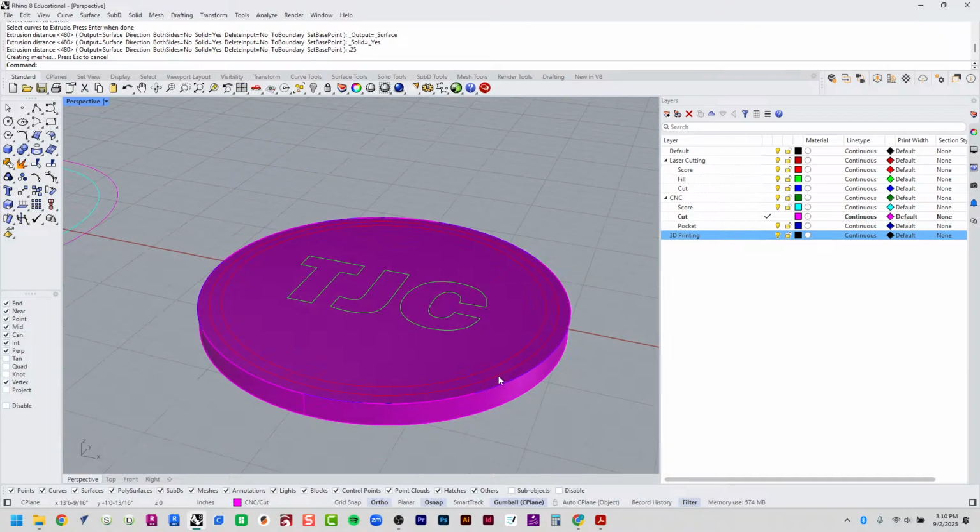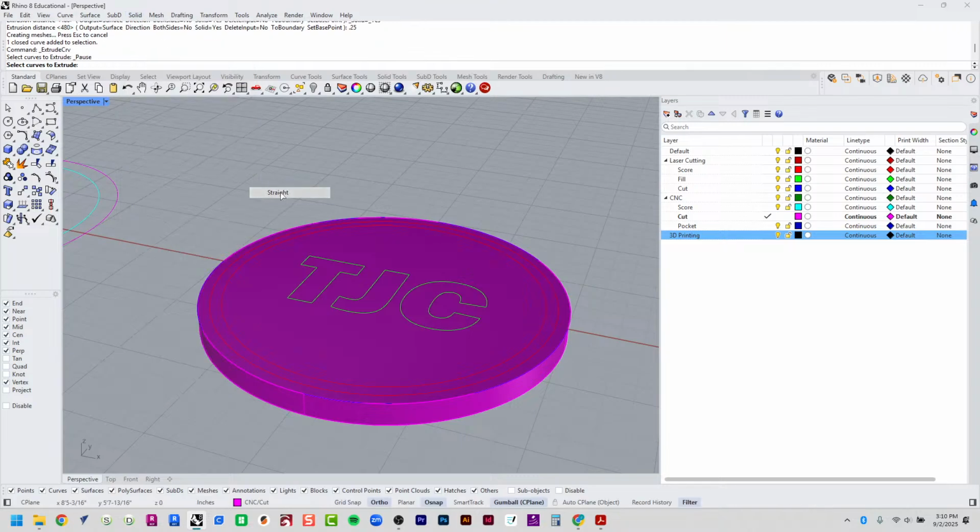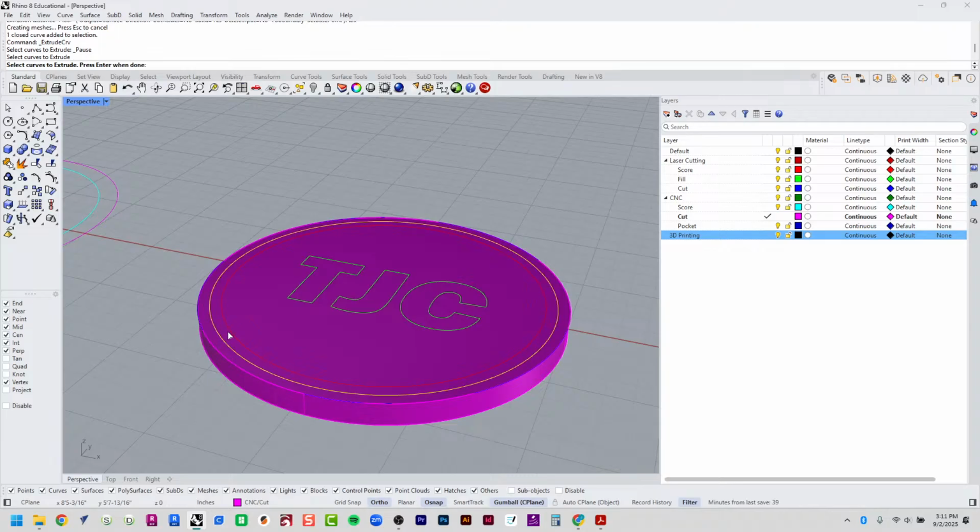So now to start to subtract, I'm going to select these. I'm going to do it the longer way, actually. I'm going to say solid, extrude planar curve, straight. Select curves to extrude. I'm going to take these two offset circles here, not the big 4-inch diameter ones, but the two offset ones.